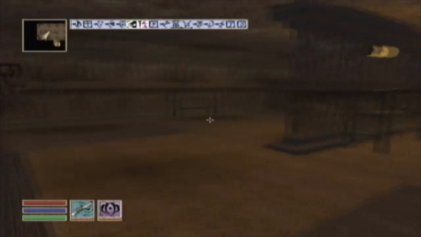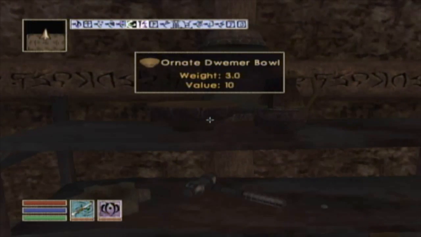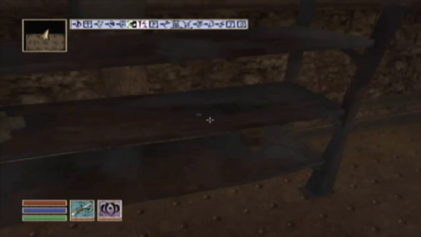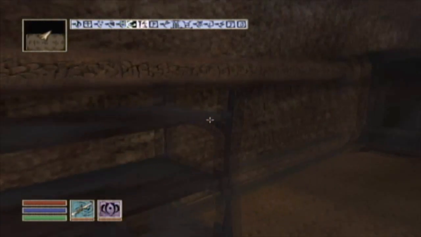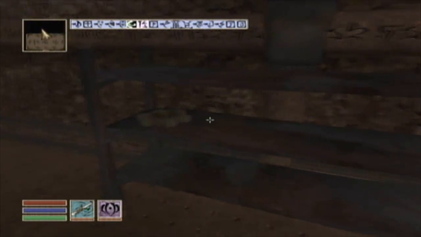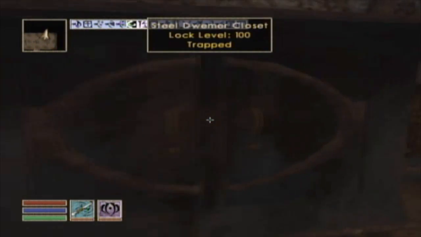A single Dwemer coin. Good use of the chest. And what have we got over here? Okay, now I can see things more clearly. Ooh, a Master Armorer's hammer. So good. Excellent. I'll just take that thing too. Never take the stupid rusty Dwemer cogs. Not worth it. Now then, you.